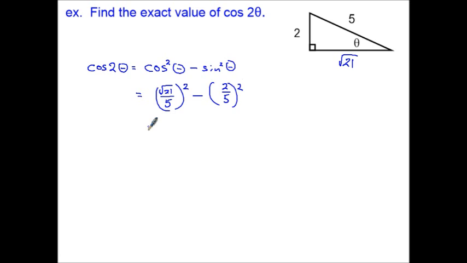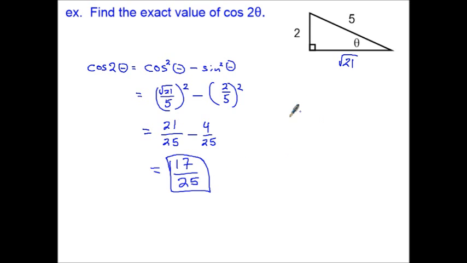It's just a matter of crunching the numbers, and this should go pretty quickly. We got 21 over 25. Don't forget to square the denominator. That's a common error. And now I've got 4 over 25. Simply subtracting 21 minus 4 gives me 17. You might want to check that with your calculator if you're not sure. So that gives me 17 over 25. And there you go. Of course, I could ask for the other two, but I'm sure you don't want to spend any more time watching this video.